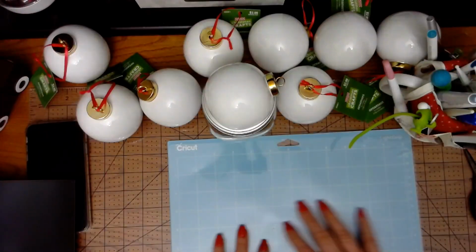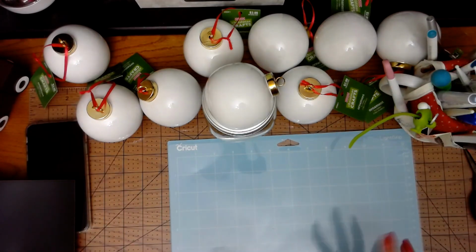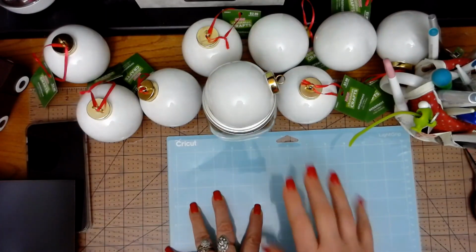Okay guys, a couple of weeks ago I gave you a file with the reindeer names for ornaments, and for those of you new to working with vinyl, I wanted to cover working with it.